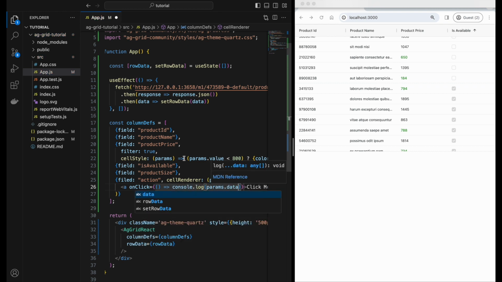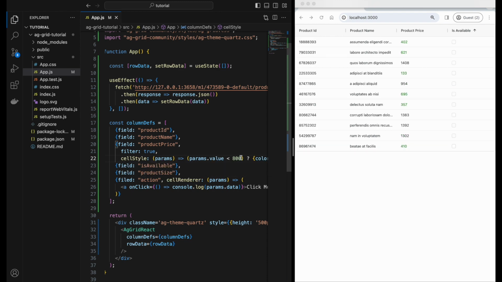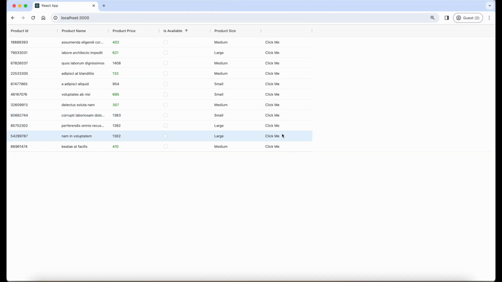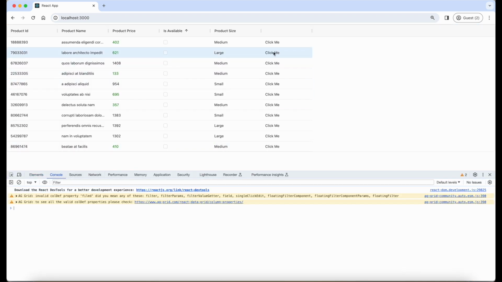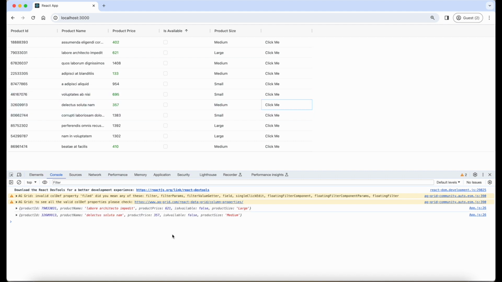Here's just an example. So if I save these changes and if I open the DevTools after that, we can see that on a click event, it logs the selected raw data. Brilliant. And yeah, guys, this is the AG Grid. As you can see, it's super easy to use it and it does the job extremely well. But yeah, obviously there are many other things to cover about the AG Grid, but I hope that this tutorial gives you some introduction and now you have an idea of what the AG Grid is and how you can leverage it in your code base.